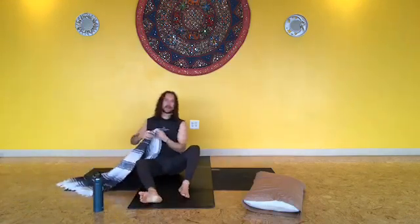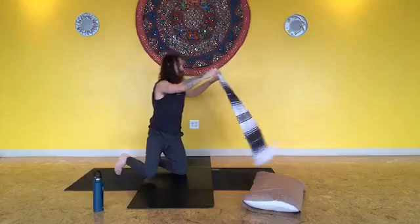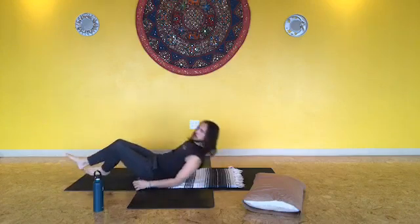And then as I come down to my back, I'm actually going to take the blanket and I'm going to open it up just a little bit like that. And I'm going to spread the blanket out for my hips and my back and my shoulders. Give myself just a little bit more cushioning.